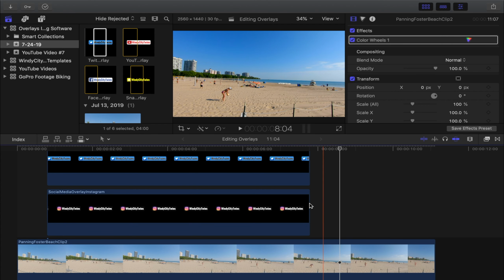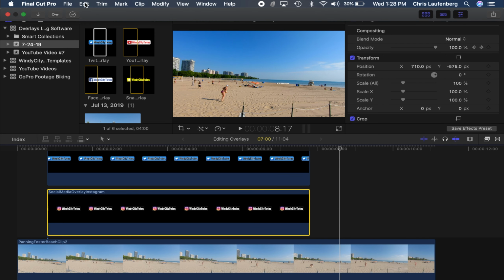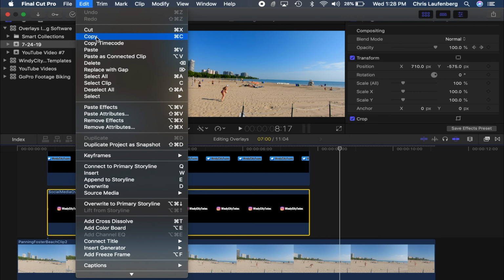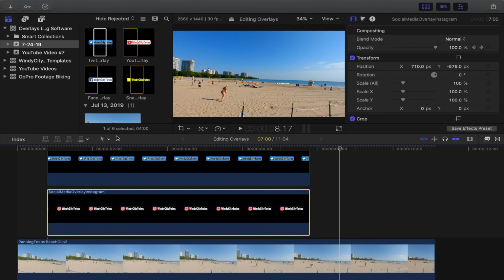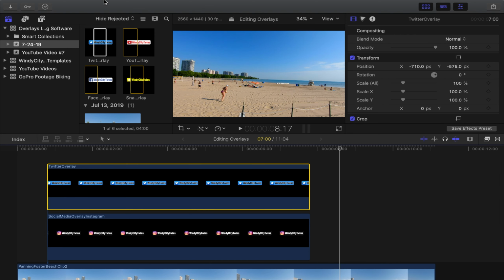Our next step is to quickly apply this to the other overlay. Don't worry, you won't have to repeat the process as there is a shortcut that we will show you. Simply click on the overlay that already has the fade in, fade out effects. Now we are going to copy the overlay, or you can click Command C to do this. Now click on the other overlay and we are going to paste the attributes.